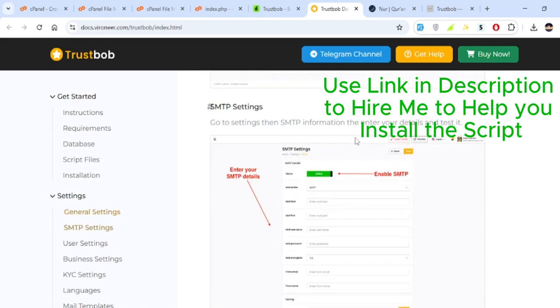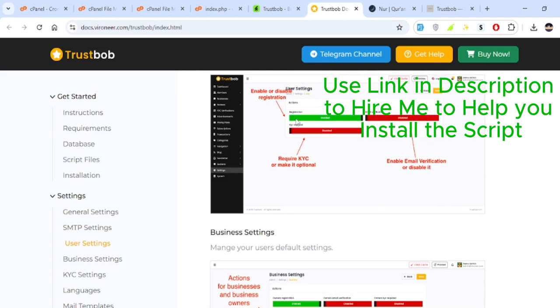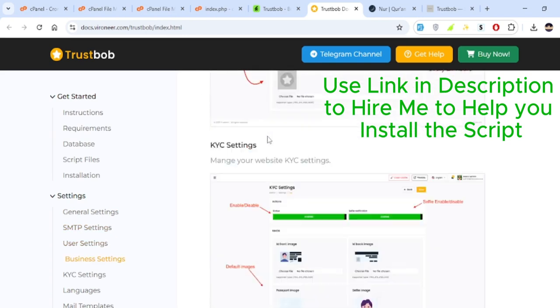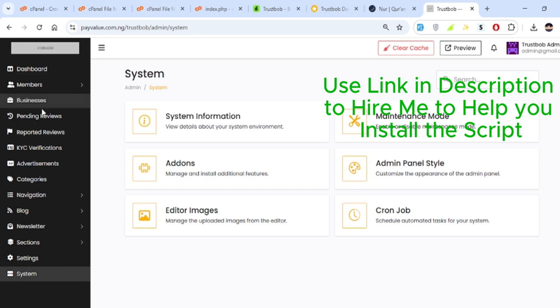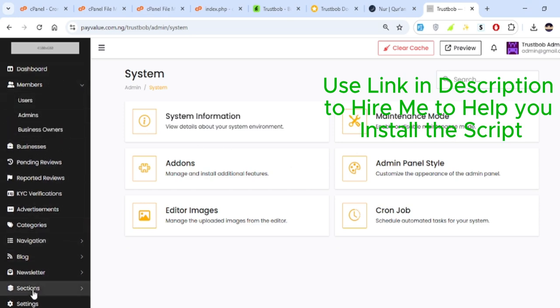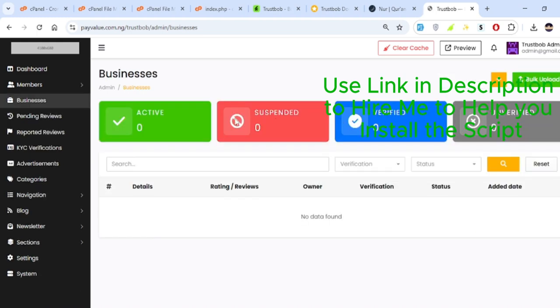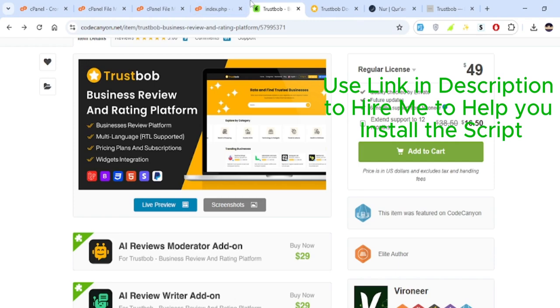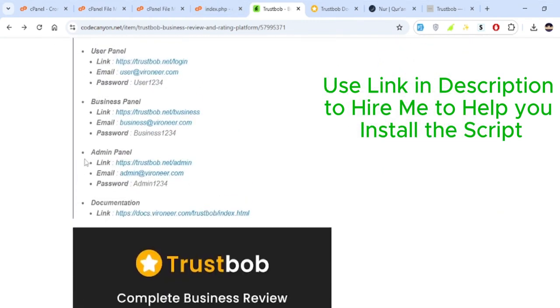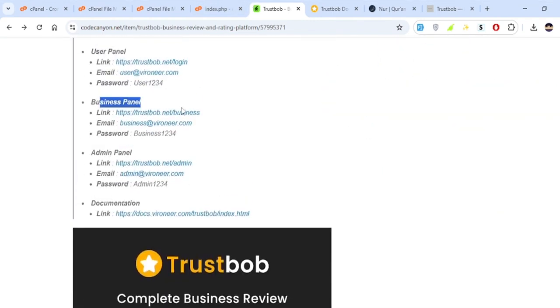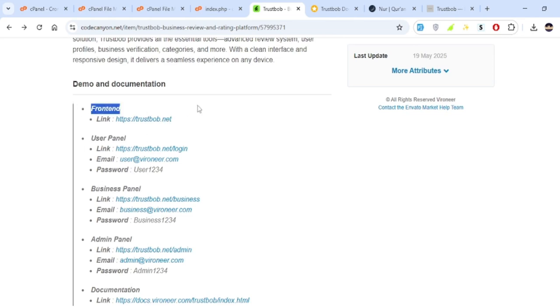set up the SMTP. Go to the SMTP, the user setting, the business setting, and all. So everything is right over there. Everything is working perfectly as seen right here. So we have the admin panel, we have the business panel, we have the user panel, and we have the front end. So you can just test everything out.